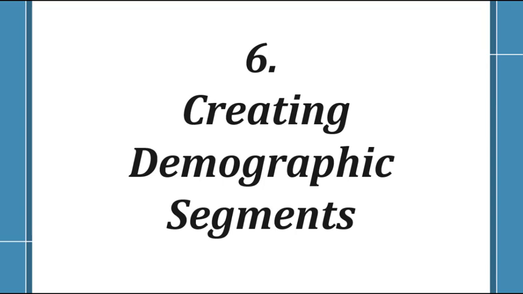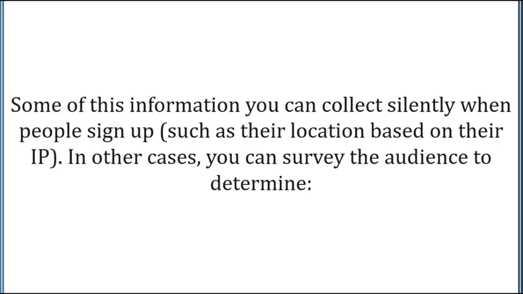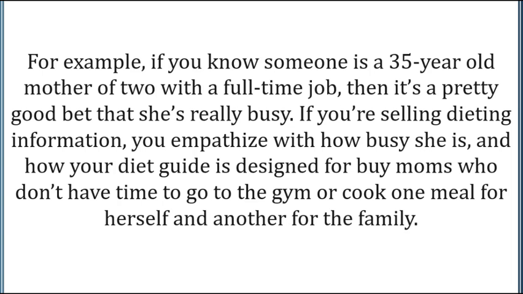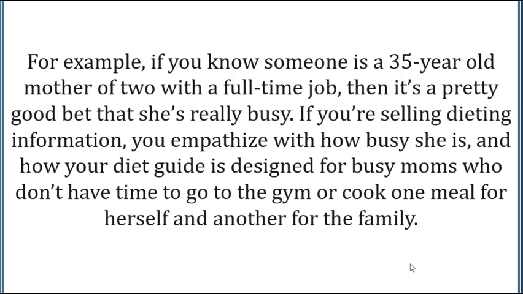Next, creating demographic segments. Some of this information you can collect silently when people sign up, such as their location based on their IP. In other cases, you can survey the audience to determine age, gender, geographic location, marital status, children or not, education level, career or job, and income. For example, if you know someone is a 35-year-old mother of 2 with a full-time job, then it's a pretty good bet that she's really busy.